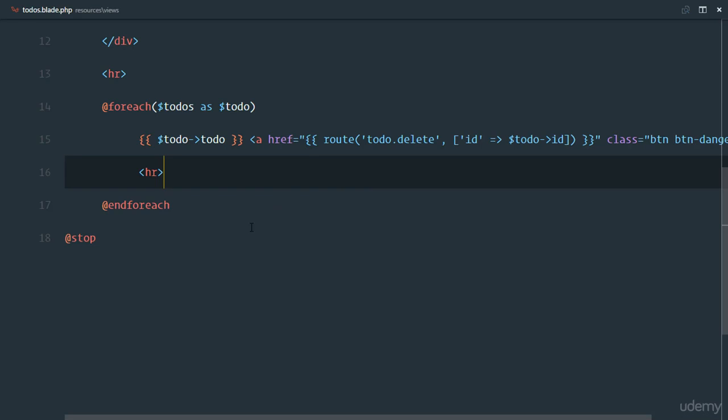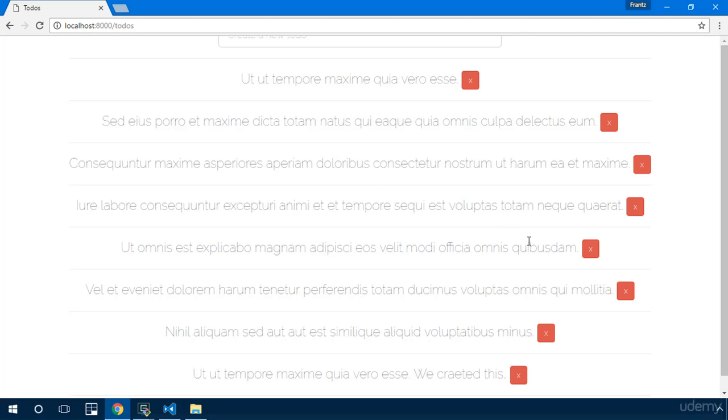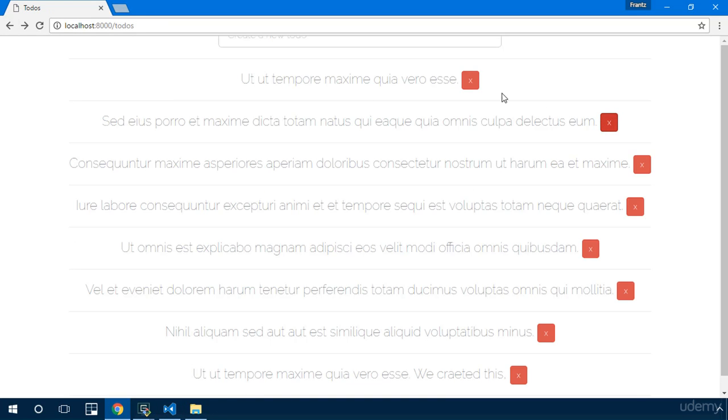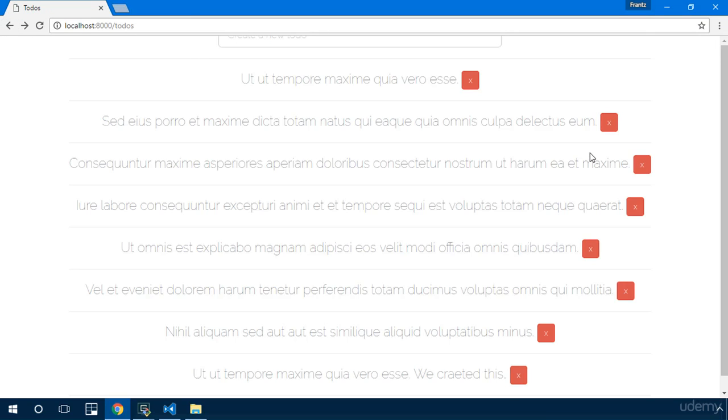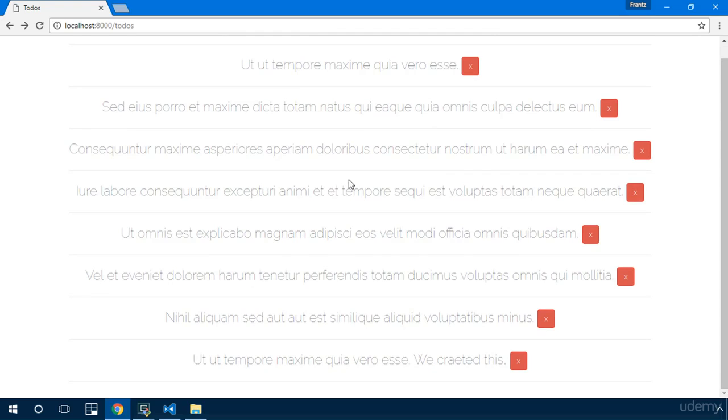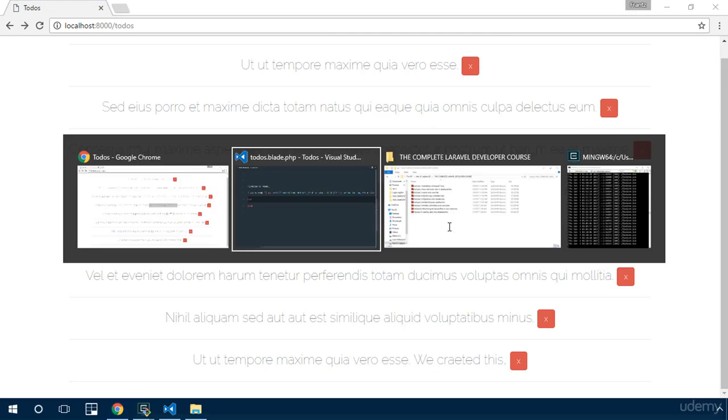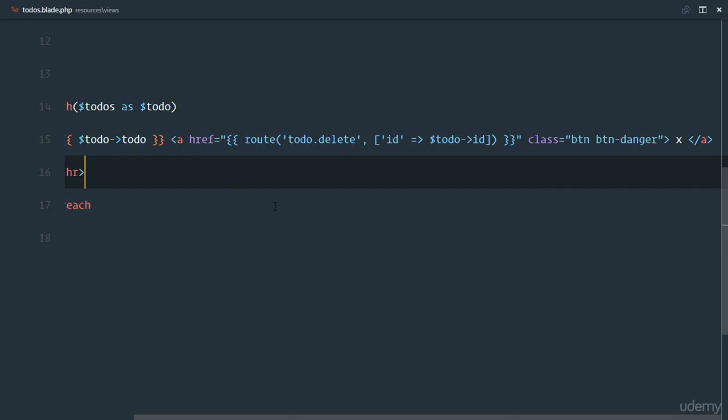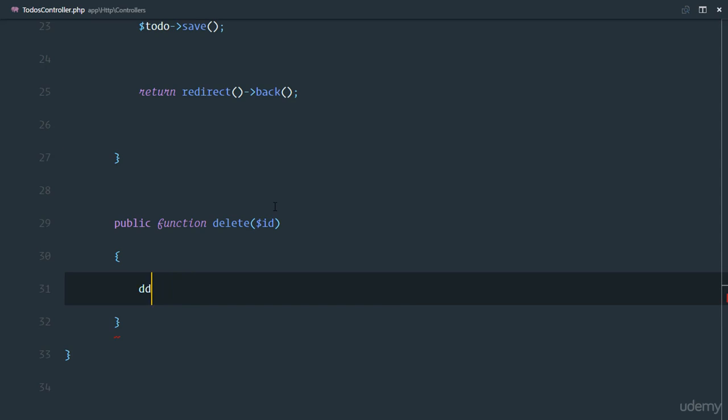Okay, so now how do we receive this data? If I go ahead and click this route, you discover that it shows 1, and this one shows 2 because we are die dumping it in our controller. But what we want to do is find that particular to do and delete it from our database. So let's head over to our controller, and right here we are going to use Eloquent, our model of course, to find that. So we have a simple method, and this method is called the find method. Okay, so we just pass in the ID and that's all.